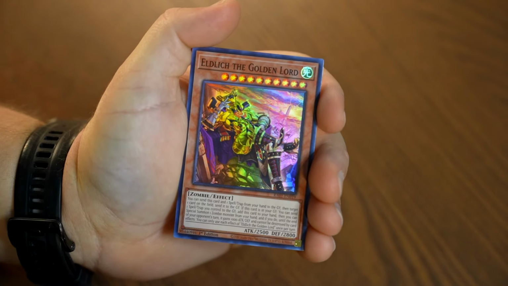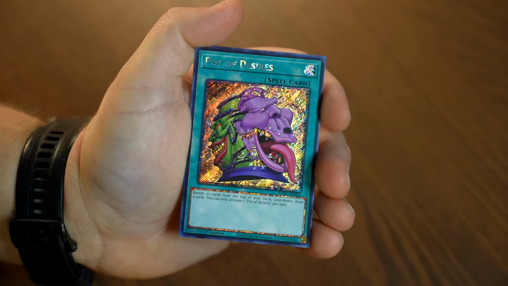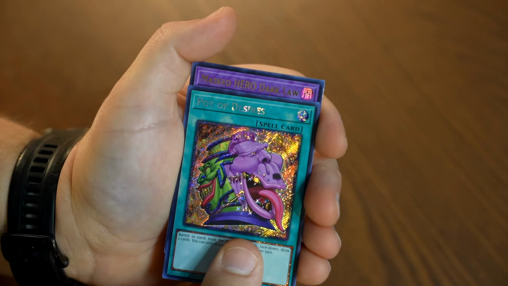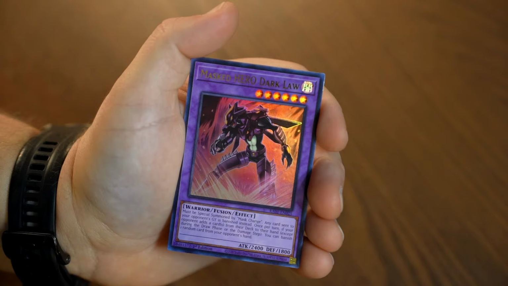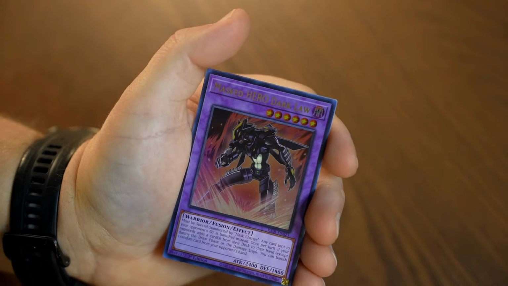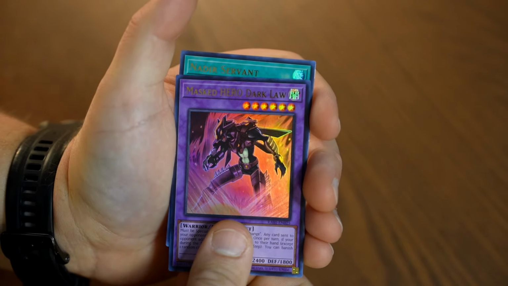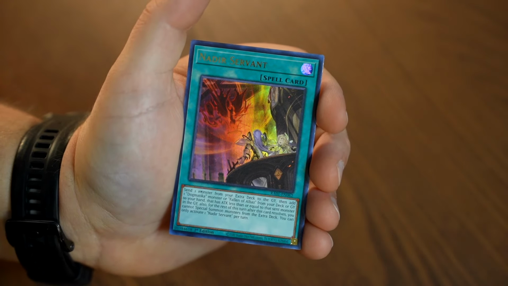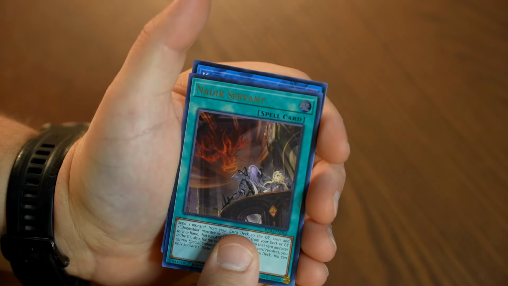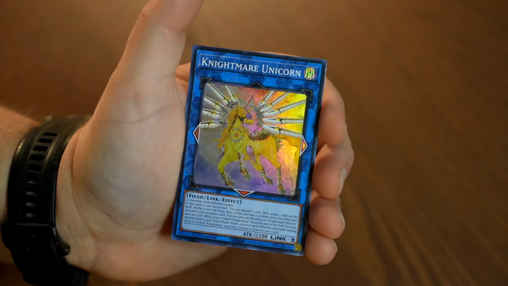Eldritch the Golden Lord. Pot of Desires. Pot of Desires. I think you can hear the music from where my dogs are sleeping. We put on lo-fi music for them. Masked Hero, Dark Law. Nadir Servant. Nadir Servant. That is so cool. And we got that Nightmare Unicorn again. Unreal.